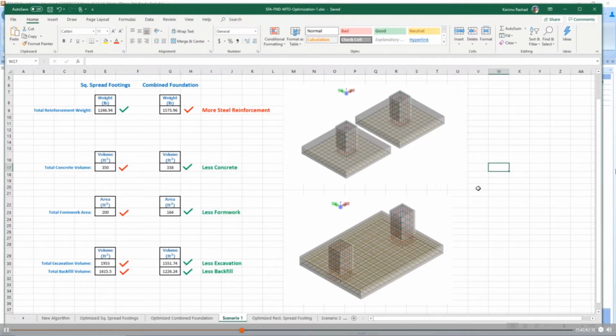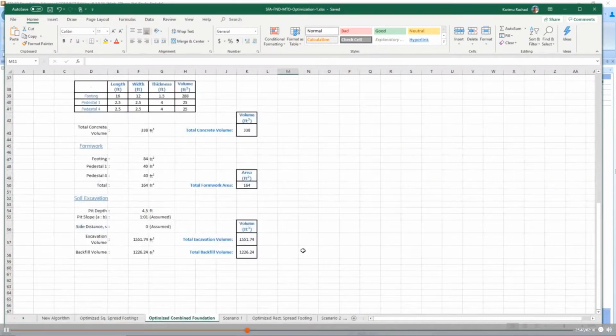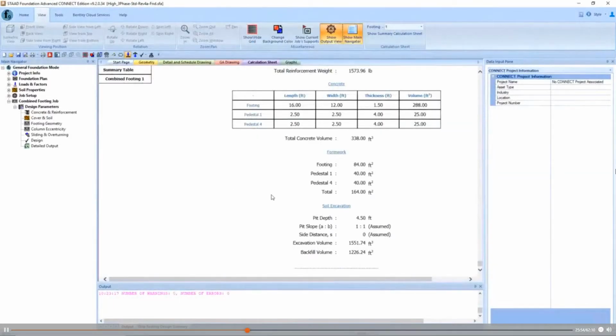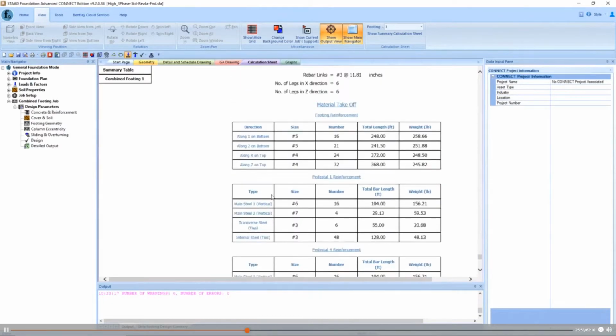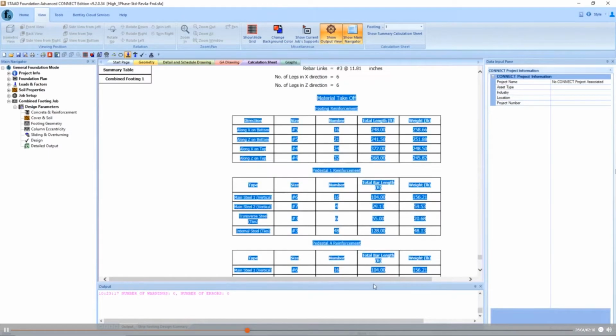So when we copy paste those values, let me show you how easy it is to copy paste those values in here. I'll do it for the combined foundation since we just ran the analysis on that. So right from our STAAD Foundation Advanced, right from our calculation package, we can highlight this data in here.